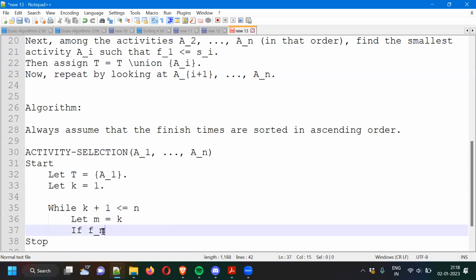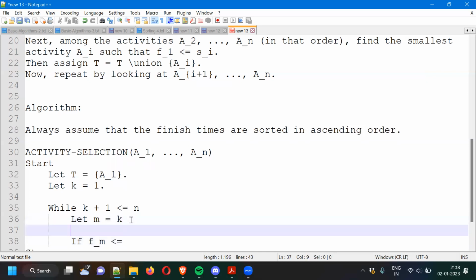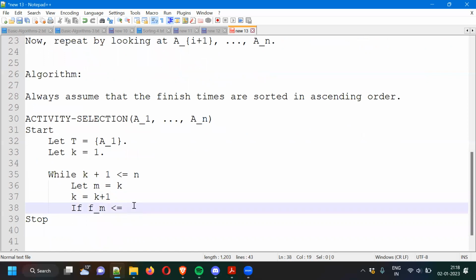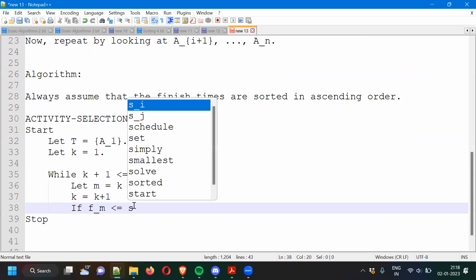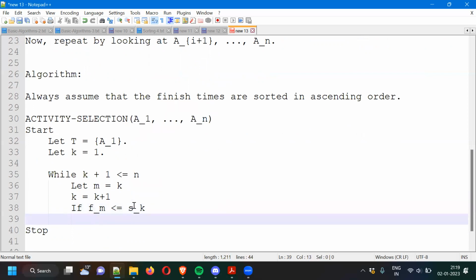So I do m equal to k and k equal to k plus 1. If fm is less than or equal to sk, then I say T equal to T union ak.